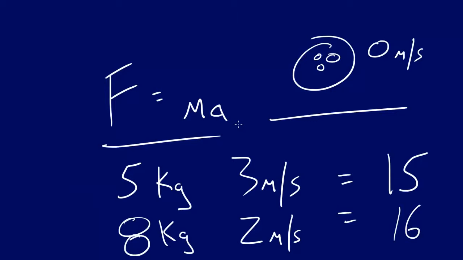So there is your very simple explanation of Newton's second law. Again, one more time. The more inertia an object has, the greater the force needed to accelerate that. And since mass is related to inertia, we can figure out the mass of something and how fast or how much we need to accelerate it and come up with the force.